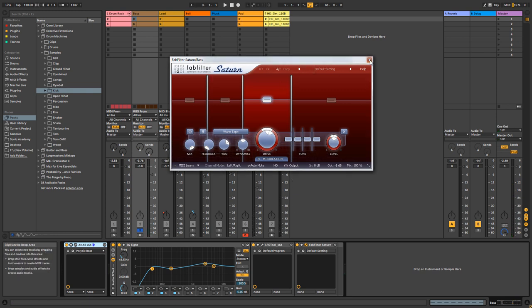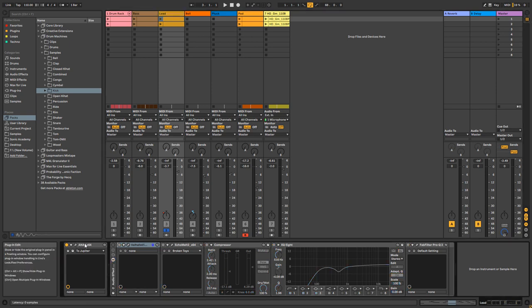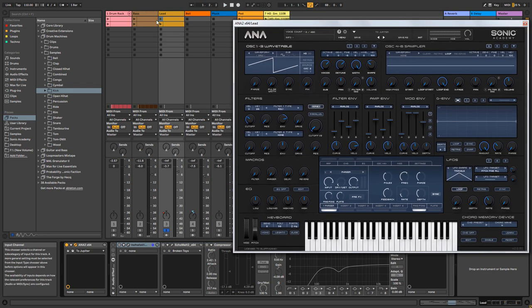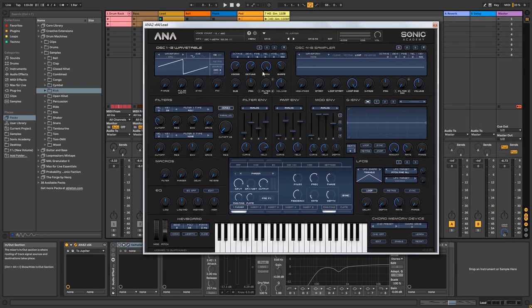So that's the bass channel. And then I've got this lead, which is affected quite heavily actually. So let's turn all the processing off. So the lead itself is another one of the ones I made called To Jupiter. And it's obviously designed to sound like an old Roland Juno or Jupiter.